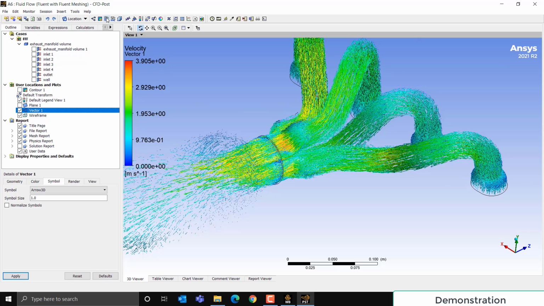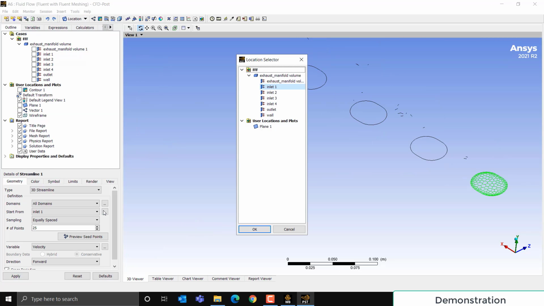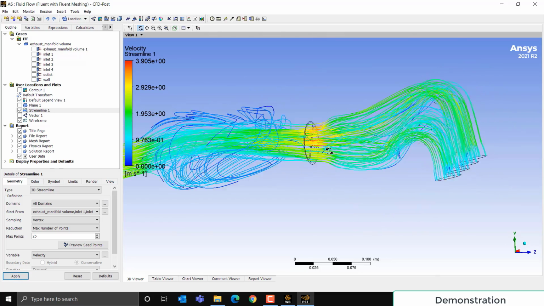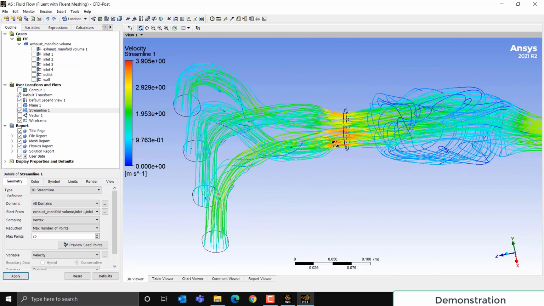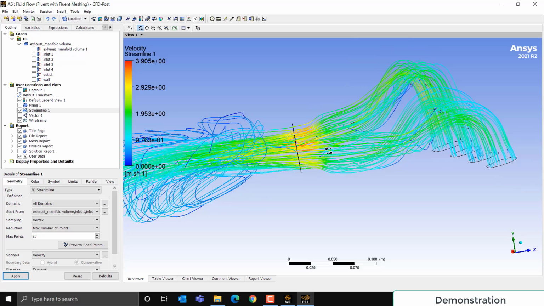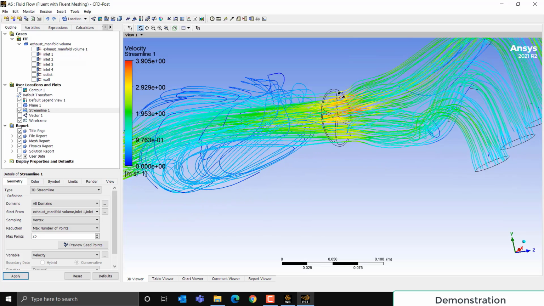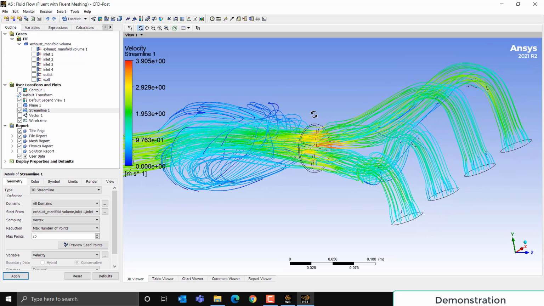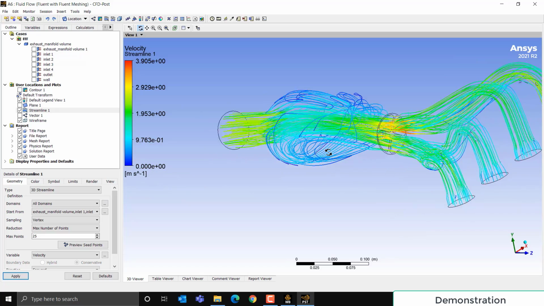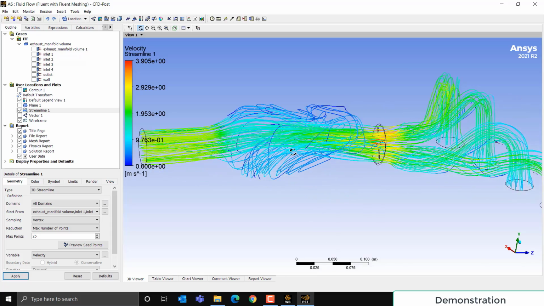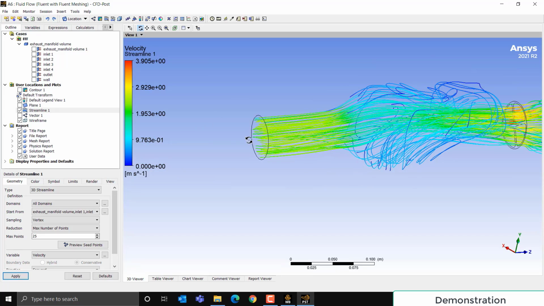Another thing, streamline can be really useful as well. Hit apply. So here it will show the velocity as well. You can see that the velocity increases in this region simply because the volume there is decreasing. Due to the fact that this is incompressible flow, we can see the velocity increasing there. And with the streamline as well, we can see the region where the vortices have been generated before the flow gets out through the outlet.